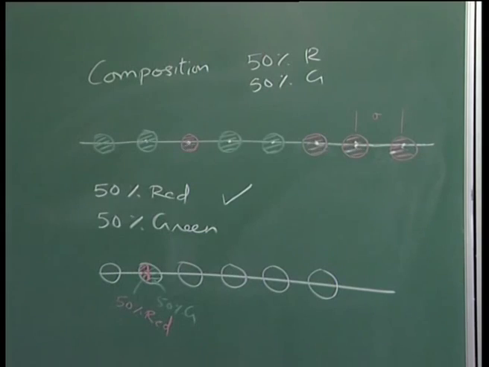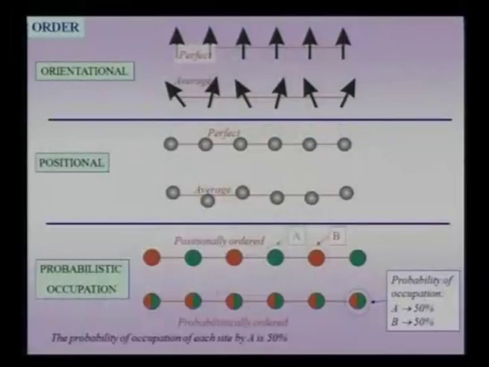So this kind of probabilistic picture is what I am introducing, and when I draw it, I get the picture shown at the bottom of this figure, wherein each point is occupied by 50% A or 50% B. Now what is the structure on the top? This is a perfect crystal, which is positionally ordered and has a lattice parameter. For instance, the red to red distance is, if I take A as the length from here to here, then it will be 2A.